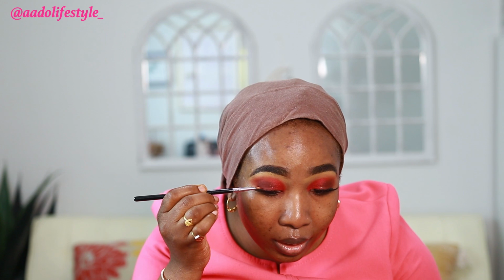Because I do not want to use a black liner, I'm going to go back in with the shade matte burgundy, and I'm just going to use it to line my lid, just as if I would use a black liner to do that, because I don't want to take away from the eye look. I don't want to make it too dramatic. So this is just going to mask my lash band.